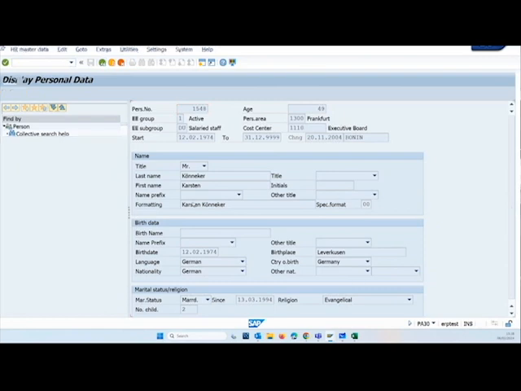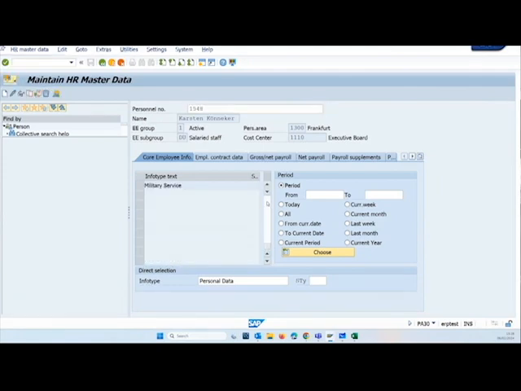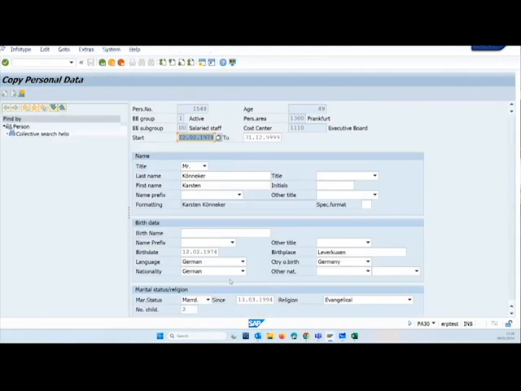Never mind. So in here, down here, there should be a user ID. There isn't. So I need to assign an additional info type.